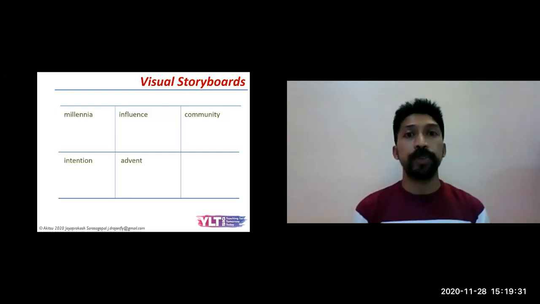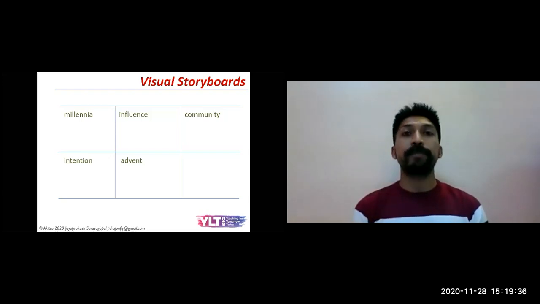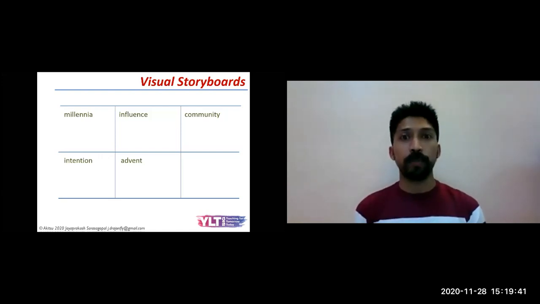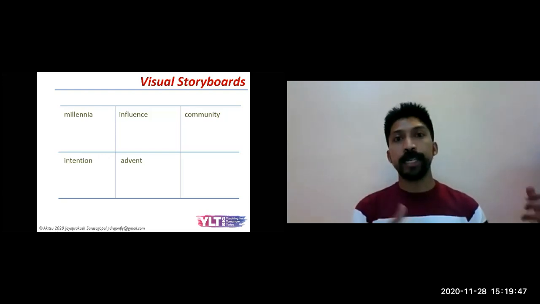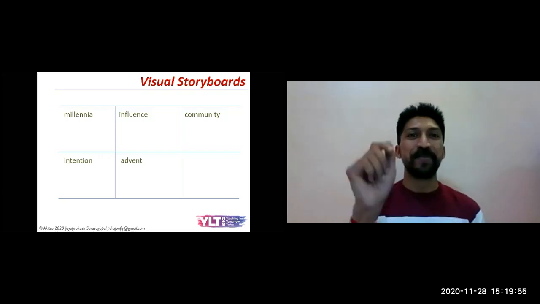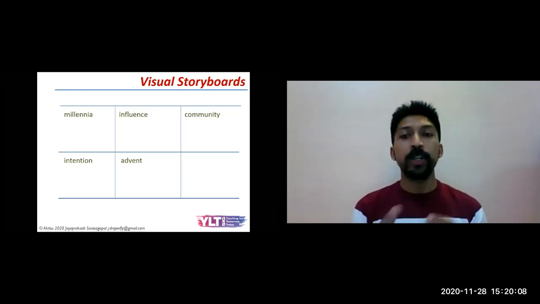What I get the lower secondary school students to do is, if they see these words, or if they have seen these words before, or even if they have not seen these words before, what's the kind of image that comes to mind? Get them to take out a little whiteboard, a blank piece of paper, a pencil. Get them to draw these six boxes, put those words in there, and allow them to doodle.